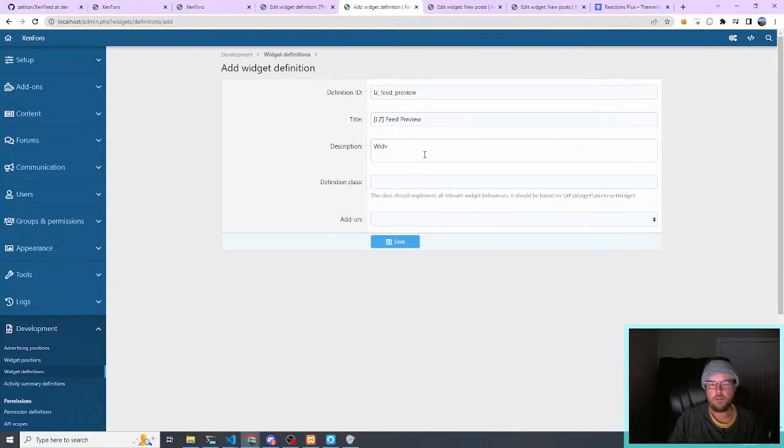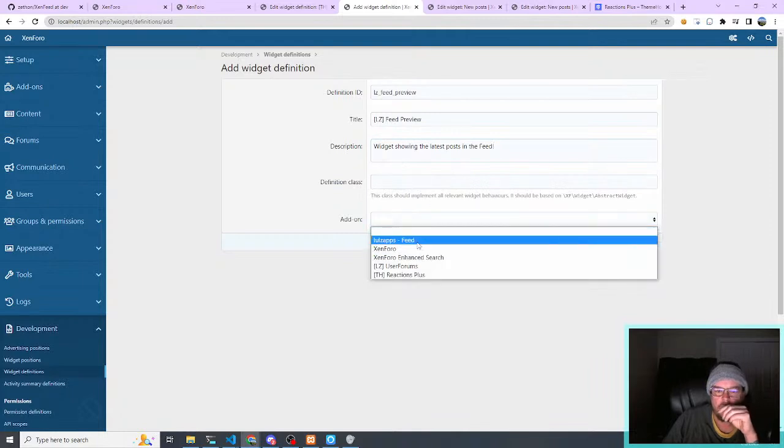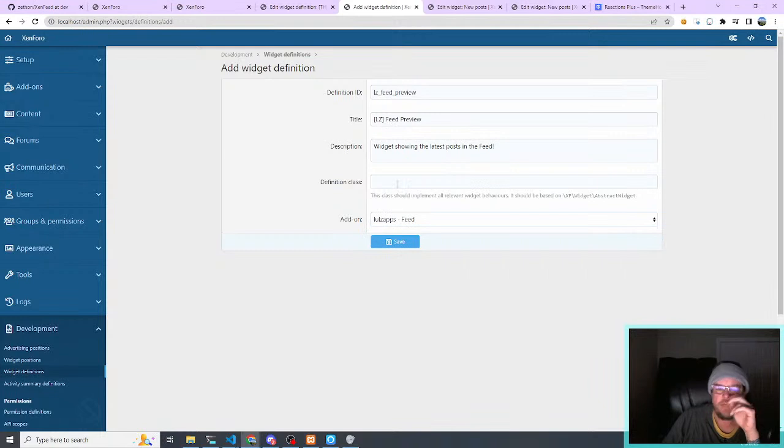Widget showing the latest posts in the feed! All right, we'll come back to definition class in a second. And so this is going to be, see, I need to rename my feed add-on, but we'll just keep it as that. Definition class.